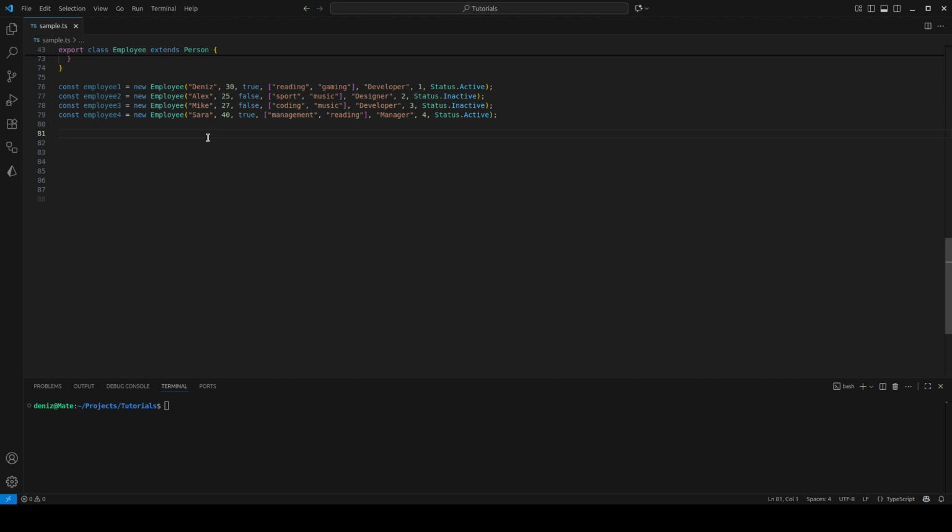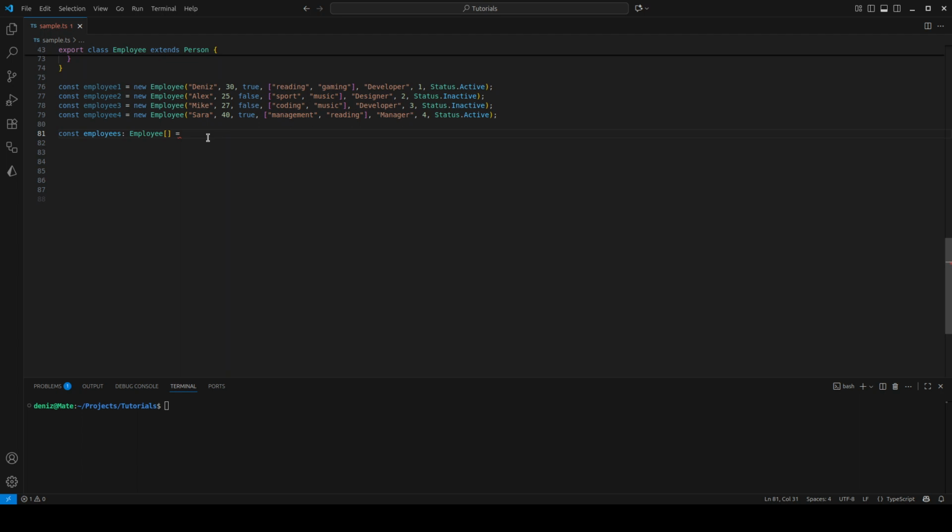Now let's create our array of employees. So let's call it const employees, and each type will be array, but the type of each element will be employee. So our array will be employee type.